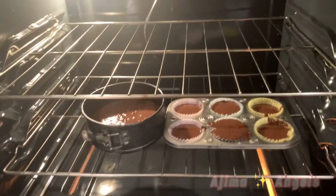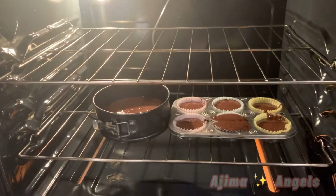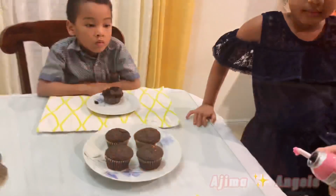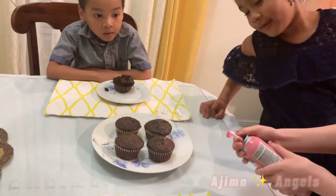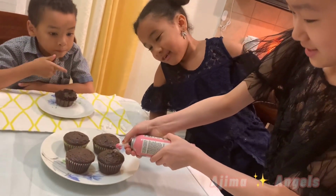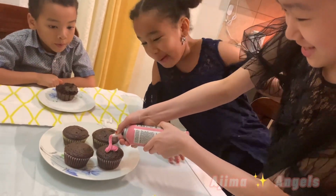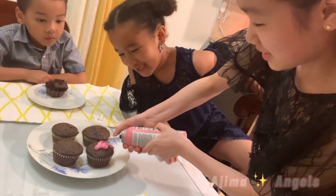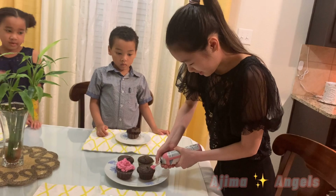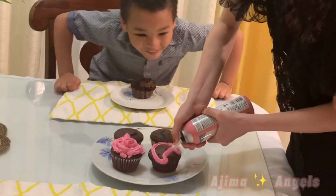Okay, so now our finished ones are baking in the oven. So we're decorating it now, and you squeeze this one, and just slowly turn.